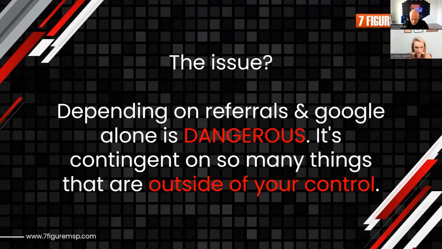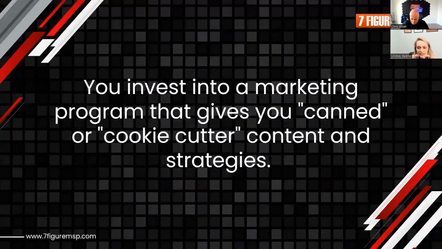Okay. So the second problem that I see, and again, this is great that we're doing something. Something is definitely better than nothing, but we can do better. So sometimes some of you are maybe using content that's coming to you from partners, from vendors out there, from marketing programs, etc. Maybe you're using newsletters or blog postings for your SEO, or you're getting social media content from them, and you're kind of just plugging and playing it, and you're like, yeah, that's my marketing.